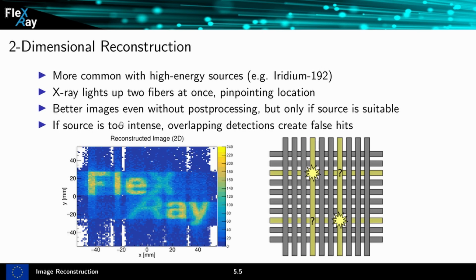If the source is too intense, then overlapping detections can create false hits. For example, if we get a detection here and here at the same time, that looks just like a detection here and here, by which fibers light up. We may need to slightly decrease the power of certain sources by adding more shielding in front of it to get a better image, depending on the sources that are being used.